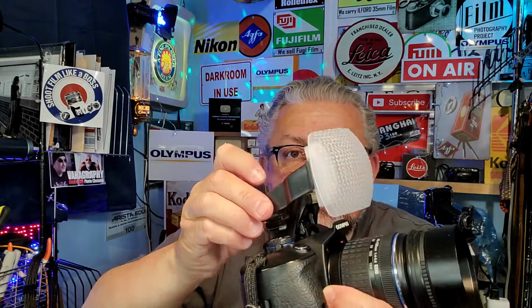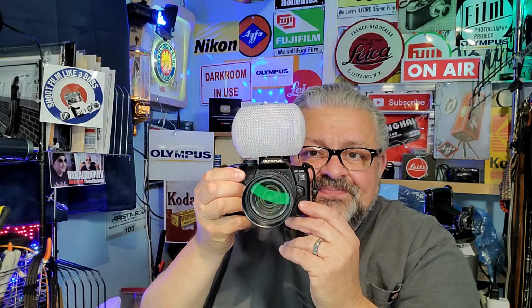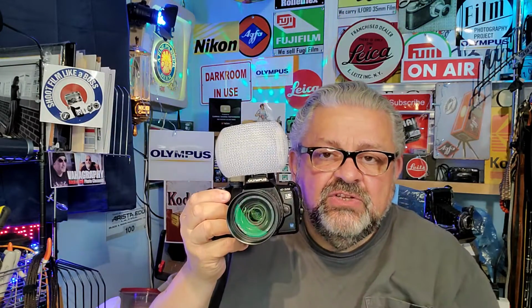Okay, see the flash? The flash is there. Okay, this, you move it up there, and now you're all set. I would recommend getting some gaffer's tape and just put a little bit of gaffer's tape so this stays on nice and steady. Okay, you can see here the flash is behind the diffuser.